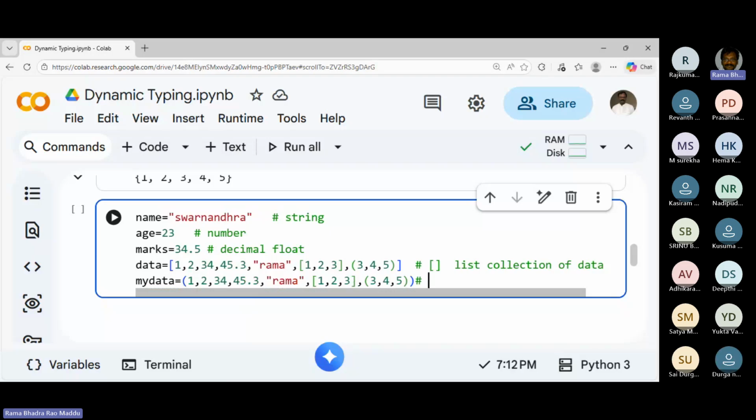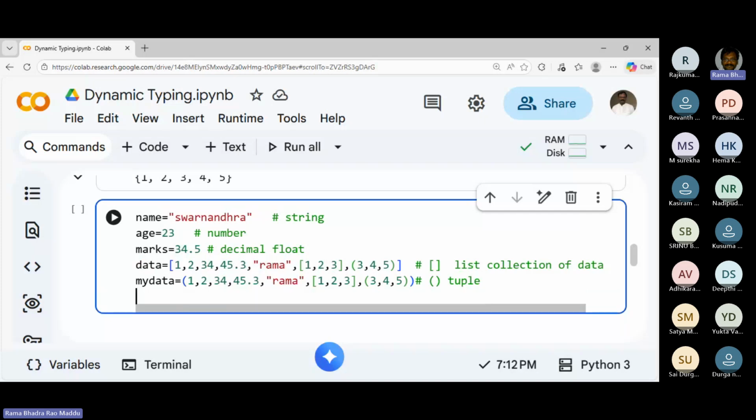Tuples are not editable, immutable. No one can change values. For example, I cannot change this. Just by passing the index, I can print the values. That's all.